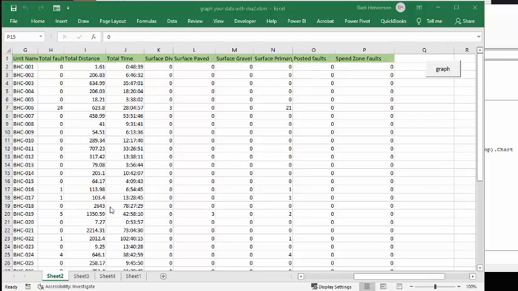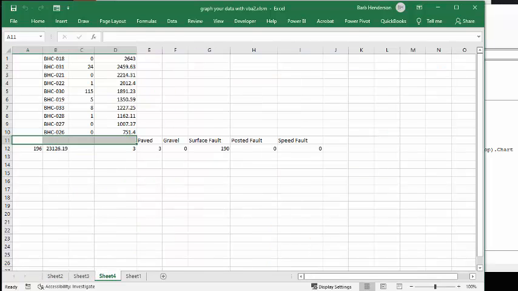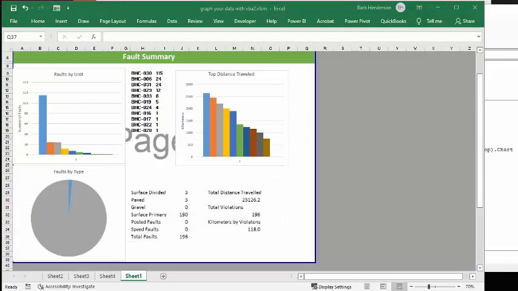Now, we'd like to have this in a more pleasing form. It's difficult to look at something like this and make any decisions or anything else. So let's press my graph button here, and we'll let VBA figure it out for us. So here we go to our sheet one, which is my dashboards or basically my sheet. And this is how it looks like after what VBA has graphed my data.